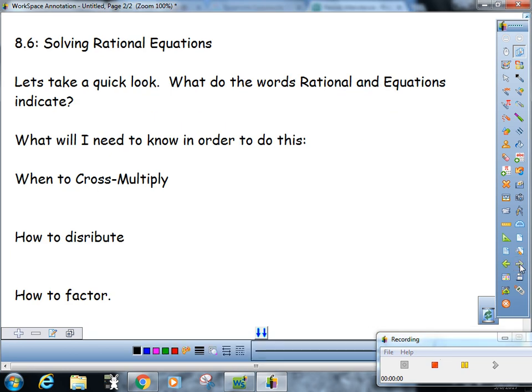We're on to solving rational equations, okay? A couple things to understand. Now that we have this word equations, obviously our problems will involve an equal sign. So now you have different rules to live by. Last week we were simplifying things. The only thing you were allowed to do was multiply by 1. Now you can do the same thing to each side. So we're just going to have to get that system back in our brains, okay?